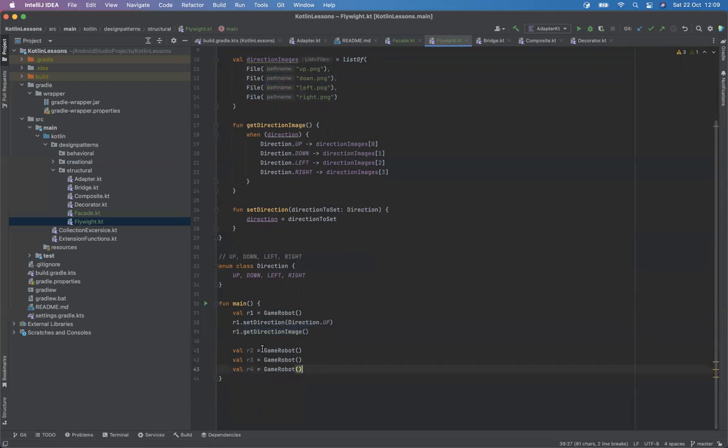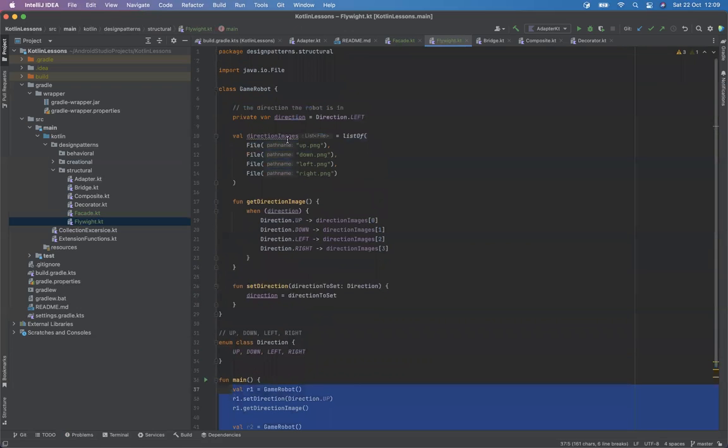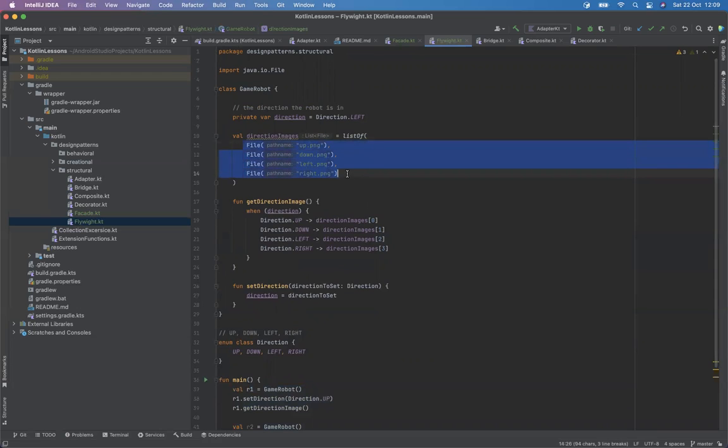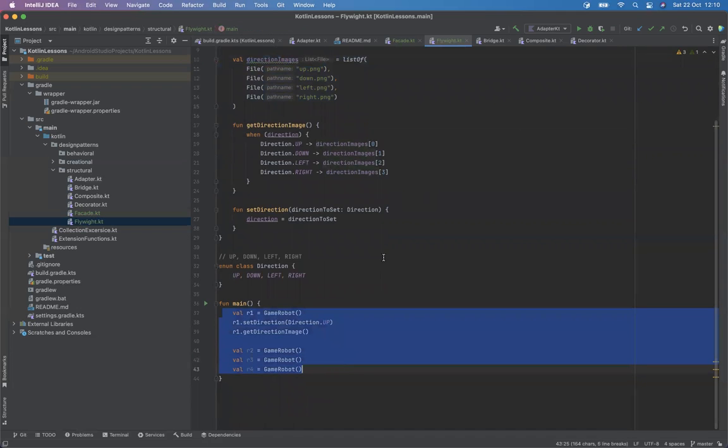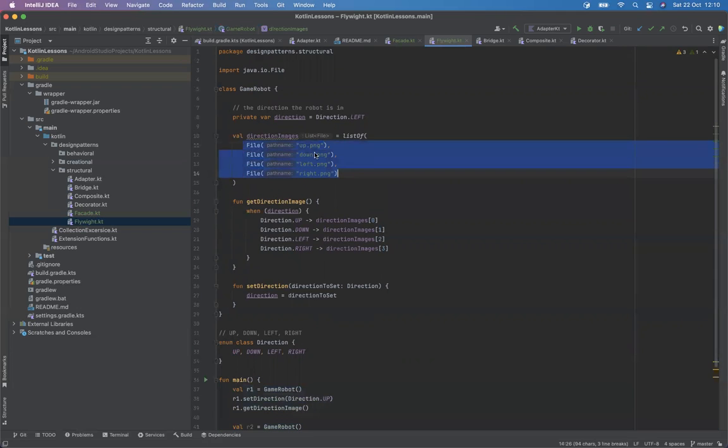So if we create 10 of these, it's going to create these files, which are 4 of them 10 times. So 40 times these files will be put into the memory, right? So you will see 4 of the app.png, the list of these files will be created 4 times as you create these objects. So you will have 4 lists containing all these images again and again. So it's going to be bloating our memory.